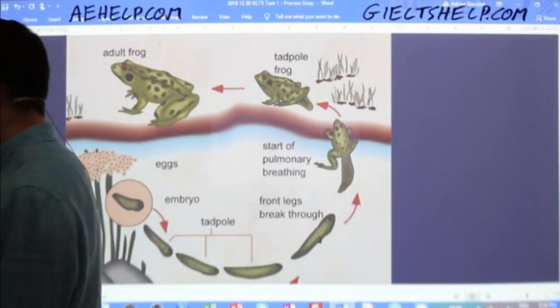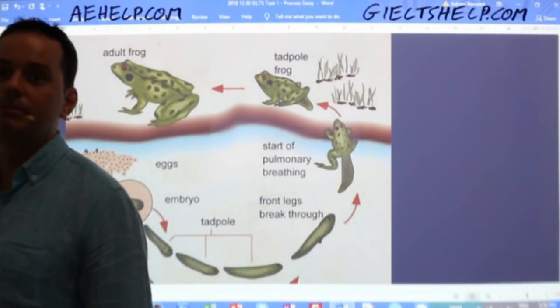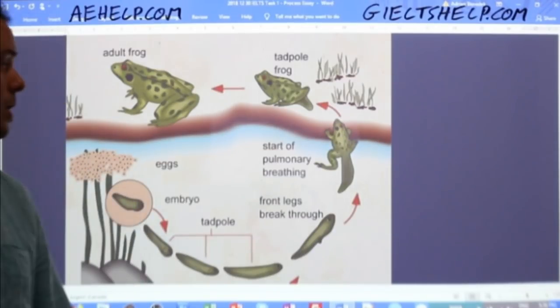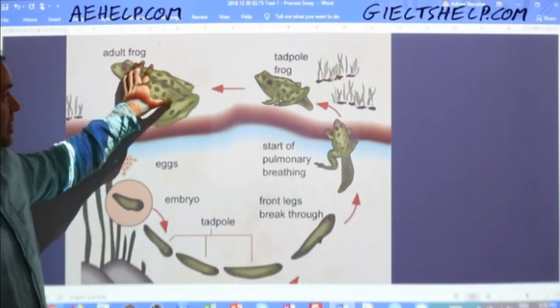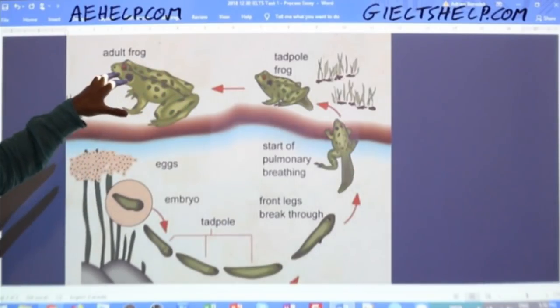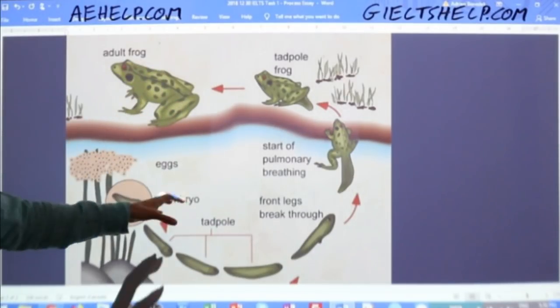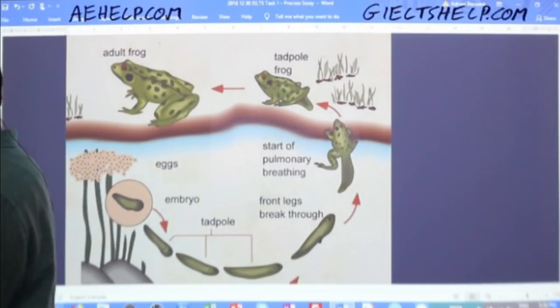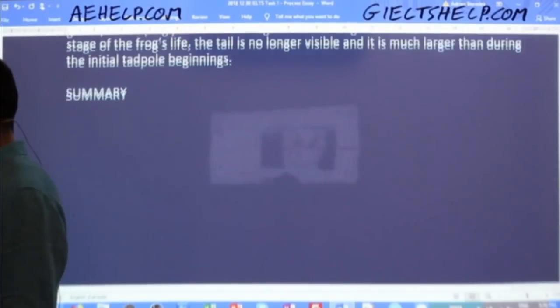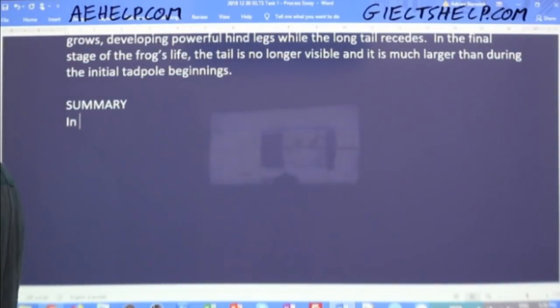Okay, I was thinking a little bit more simple than you, Marwa, but that will work. So again, going at that morphology, right? That going from the egg to this adult frog, there's a really incredible change in the shape and form of the frog. Okay, so we can say that for the summary. So in summary, and just use in summary or to sum up.